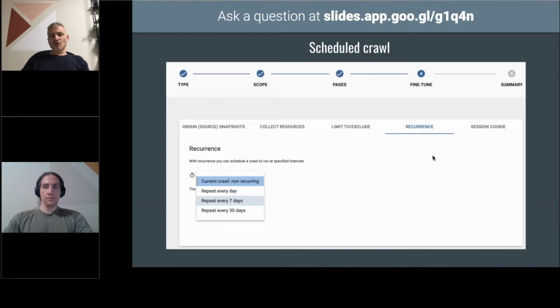But if these settings are turned on, it can still be that not just manual content crawling is required, but the client can still say that I would like to crawl the website automatically every day, or maybe every week, or every month. So as part of the crawl wizard, it's very easy to configure the recurrence. And this way, with all the predefined settings here, it's very easy to ask the proxy to just do the same thing again and again and again. And this way, it will add the source content to the main dictionary, and you will have the chance to handle it as usual.